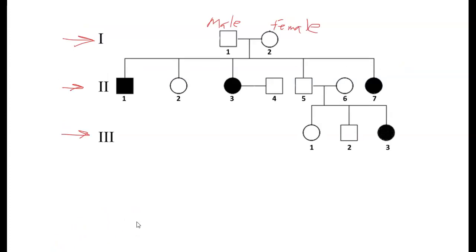The other thing to note in pedigrees is the part that's filled in. We can see that this person right here, generation 2, the first son, looks different from his brother in the sense that this box is filled in with color and this one is not. What it means is that this person is affected by some sort of trait we're looking at. In this case, would this be a dominant trait that every generation has, or is it something recessive? The answer is it's recessive, because you can see that the parents do not have the trait, but some of their offspring do.